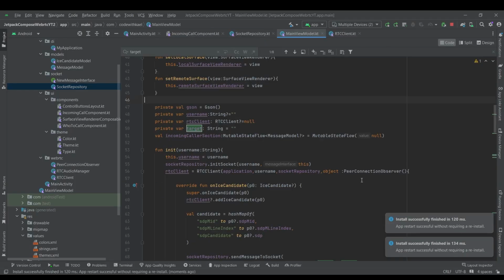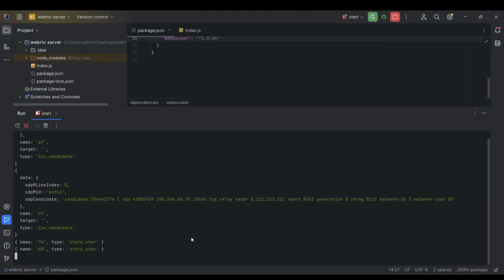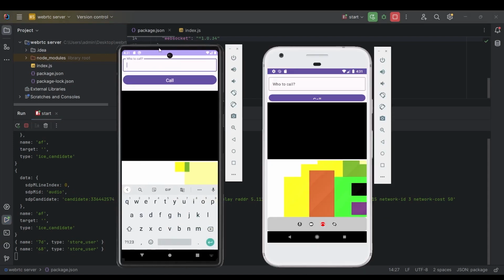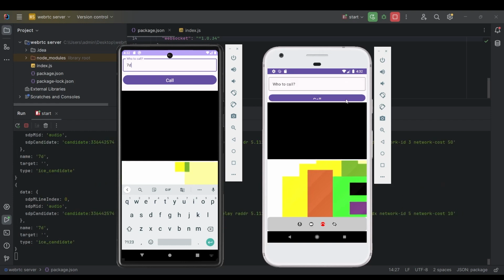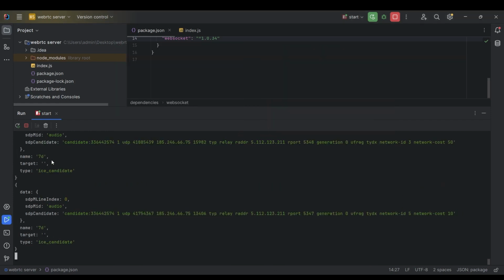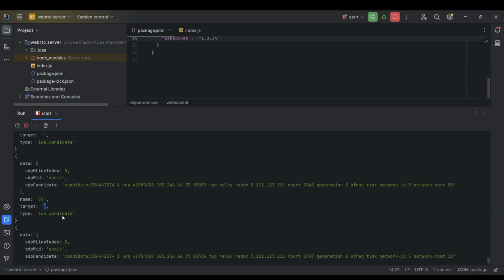Let's go back to the application. If I launch my application again and check for those two devices that are logged in here, we can write 7D. Yep, you can see 68 is calling this guy, and if I press answer, there's a mistake here since the target is not being set correctly.